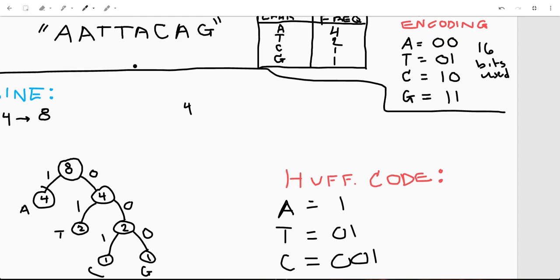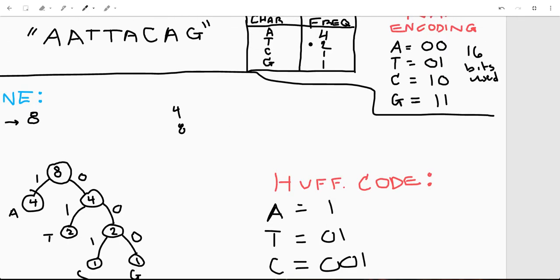T is two bits. So two, four. So that's eight total bits so far. And then C is three. And G is three. And that's, you know, way more than over here, but these only occur twice.